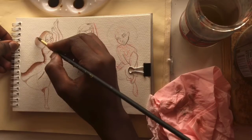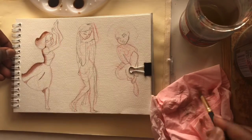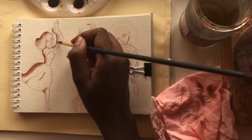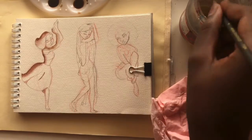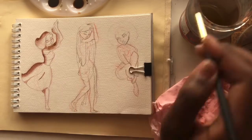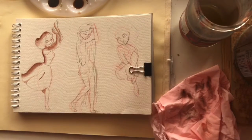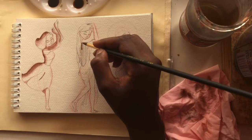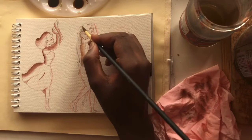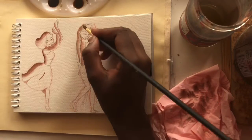Here I'm putting in values — something new I'm trying — putting in values with ink, because once you lay down an ink it's not going anywhere, it's not going to lift or muddy the colors depending on how you do it. I just bought a random brown ink at a supermarket and it worked pretty well in this piece. I'm establishing the values for all three sketches, then I'll start painting one by one. I wanted the light source to be the same on all three girls so that even though the colors are different they still look cohesive. This was my first time painting with just one color and it was quite an experience.